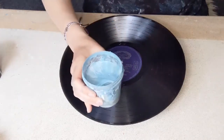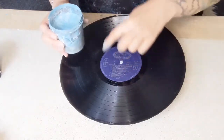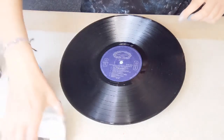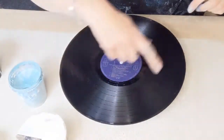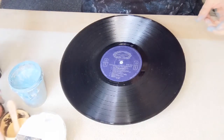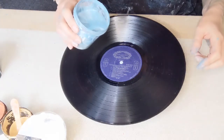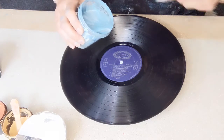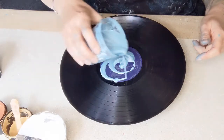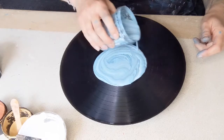So I'm also working with this collected paint, which I think I'm going to do slightly differently. I did my last one like this as well, but I'm going to do a surround of white and then blow it out this time. I'm also going to use a bit of copper and gold. So let's see what happens this time. Last time I was spinning, this time I'm not spinning. I'm just going to go a bit randomly.